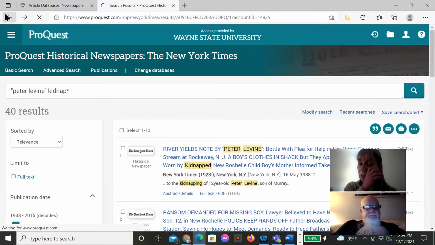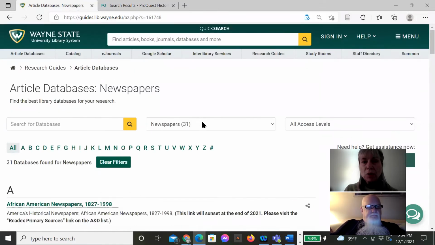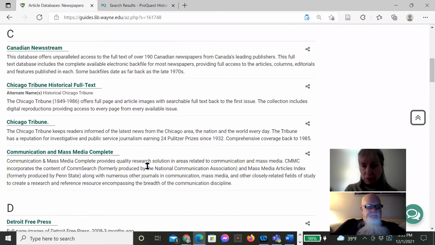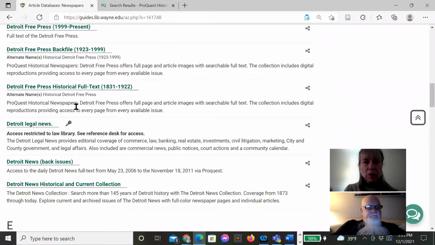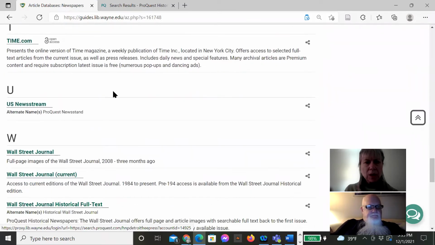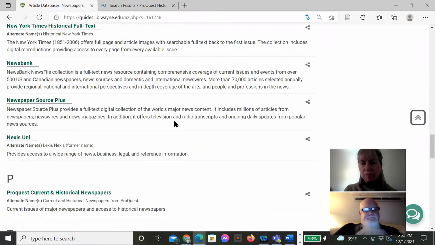Okay, so that's searching a historical newspaper database. And the way that we can find those is by going to the article database page, going to newspapers in the subjects list, and then just scrolling through the list till we find a historical newspaper database that we want, or a newer one. So we can see we've got the Chicago Tribune historical, we've got the Free Press historical, and a back file. Notice there's two different sets of data here, so watch your dates. New York Times, I think that's about it. Oh, and Washington Post. And Wall Street Journal. So that's a pretty broad range.